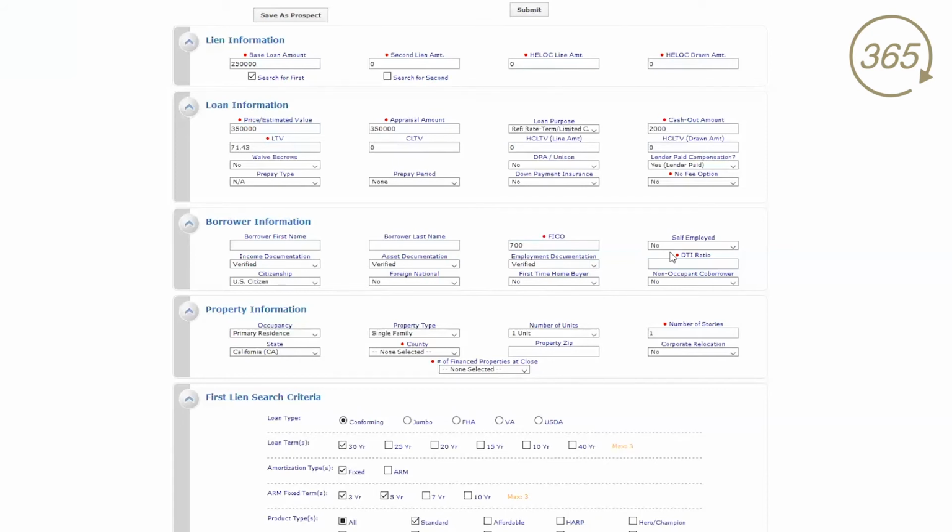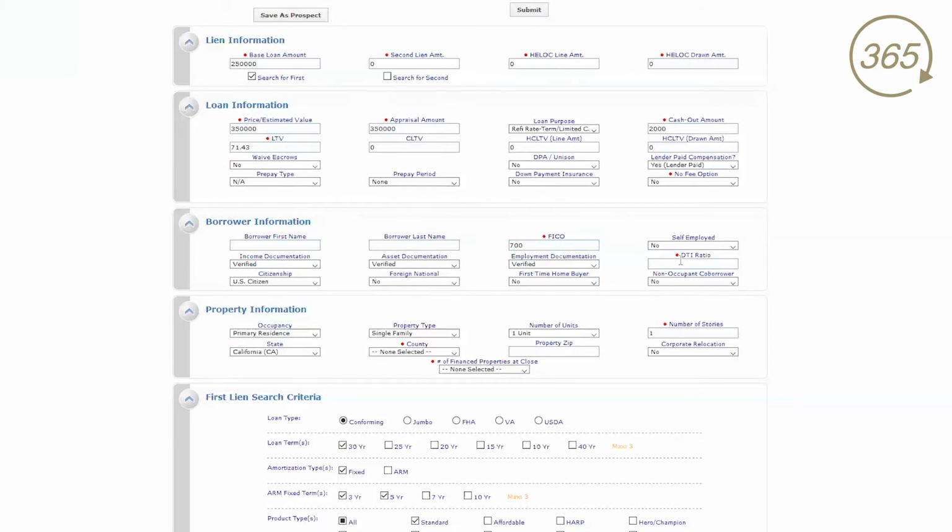43% or less is what most banks or qualified mortgage lenders are going to require you to be under. If you're selling to Fannie or Freddie, you can go to 45% in most cases if it's Fannie Mae, and 50% in most cases if it's Freddie Mac. So you want to really be careful. I'm choosing to do a non-jumbo loan, but if I chose a jumbo loan, I'd have to be very careful that my debt to income ratio is under 43%.